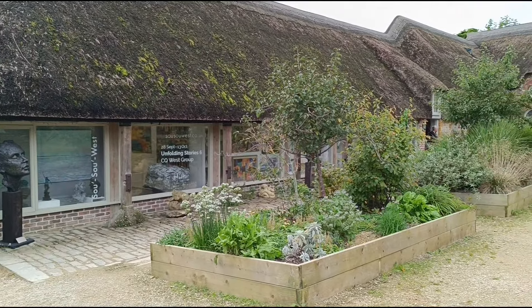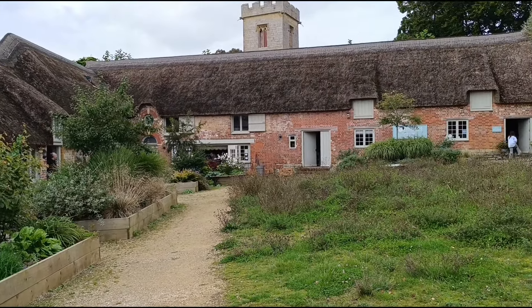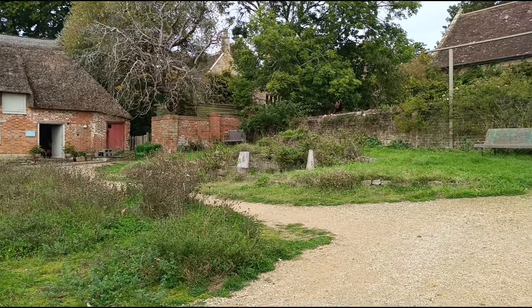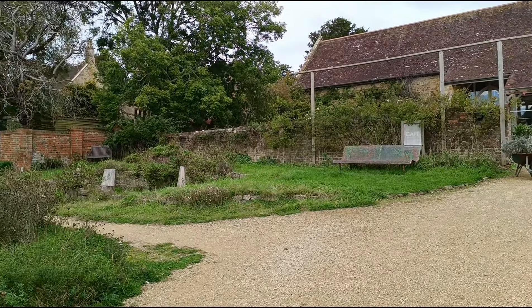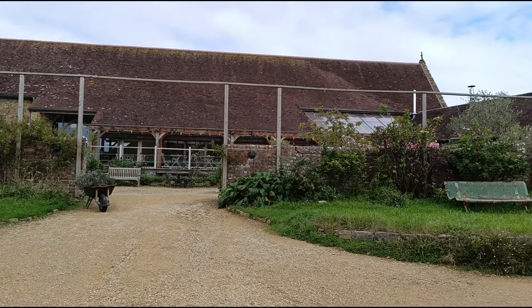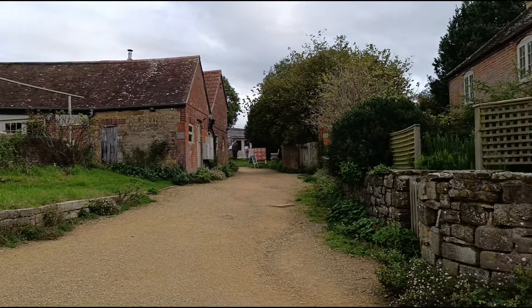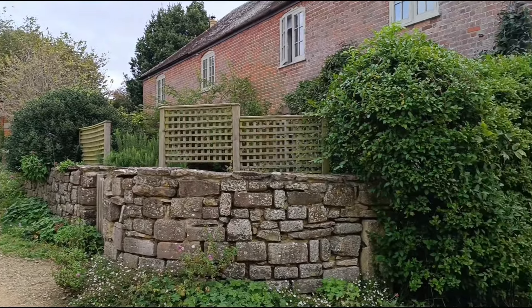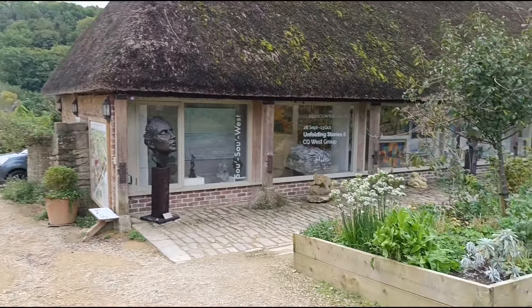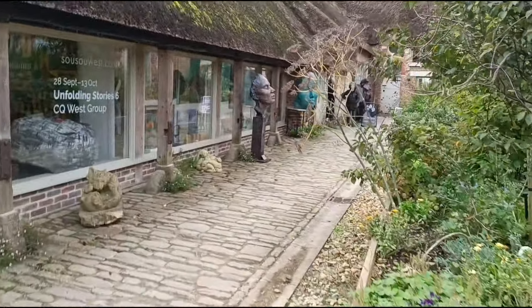Here I am in the manor yard of the Simonsbury Estate. The estate covers around 1,500 acres of farmland, and they promote sustainable farming, which is wonderful. They also have a kitchen garden where they use a no-dig method of growing, which is much better for soil health. All the produce in the cafe is local, whether from the farm or the kitchen garden. There are holiday cottages, a glamping field with posh tents, many galleries, shops and independent makers, and they run workshops, guided walks, and foraging walks. If you're ever in the West Country of England, I highly recommend a visit.